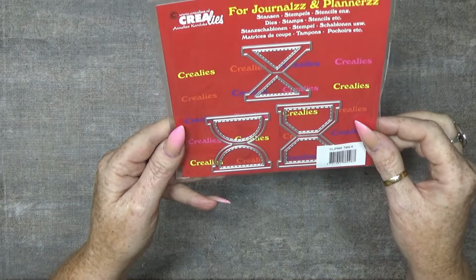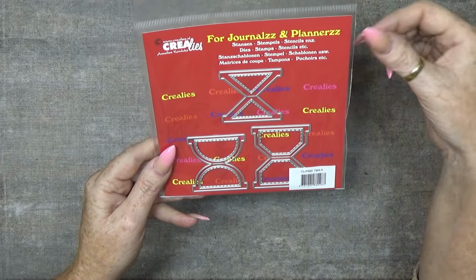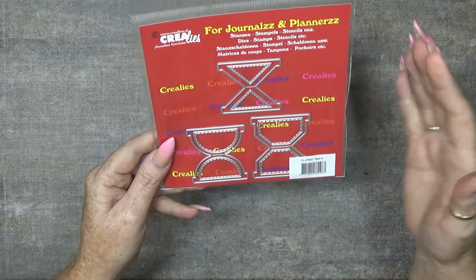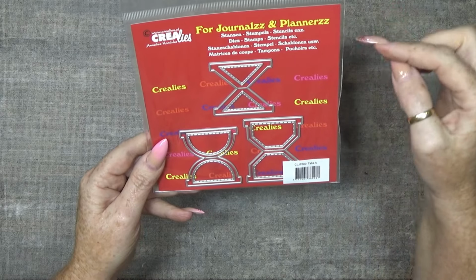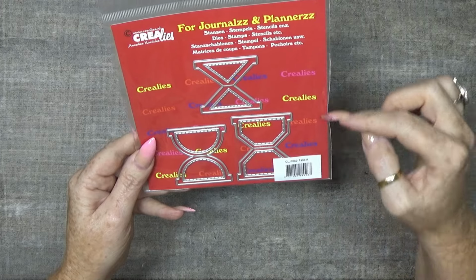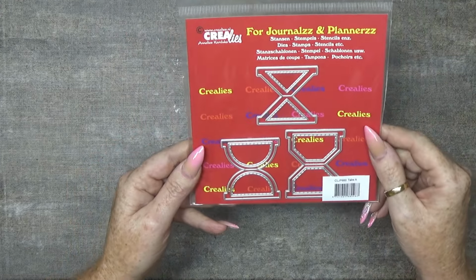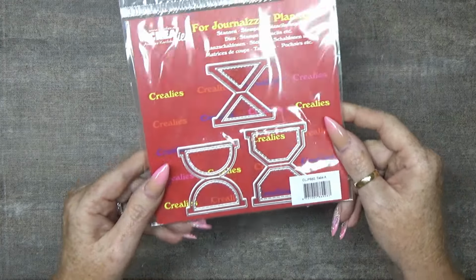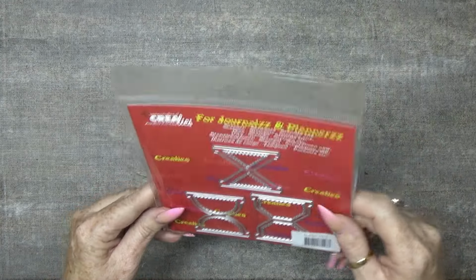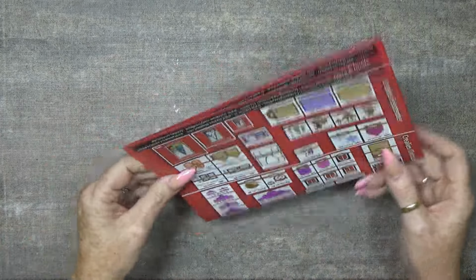Oh, cool. These are beautiful tabs when you pull something, if you want to have a nice pull out, or if you have several pages and then you glue these down in a tab way, how do you call that, yeah, you will get the idea. I'm terrible with some words. But these are amazing. Oh my gosh. Crealise, you really spoiled me.